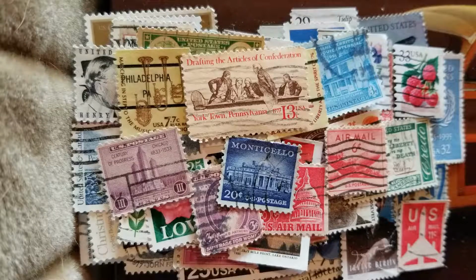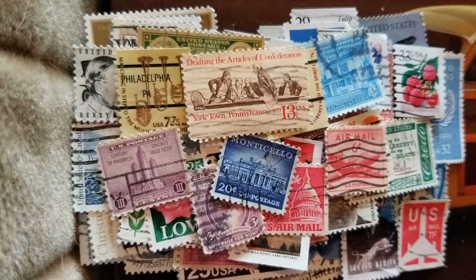So, there you have it. That is 100 stamps. I paid barely over a dollar for this. And, you know, I could throw all these away right now and just had fun looking through them one time. Who knows? Maybe we'll never look at these ever again. But stamps, really cheap to get into, really fun to look at. Half of these were commemorative stamps. Never seen any of these before.